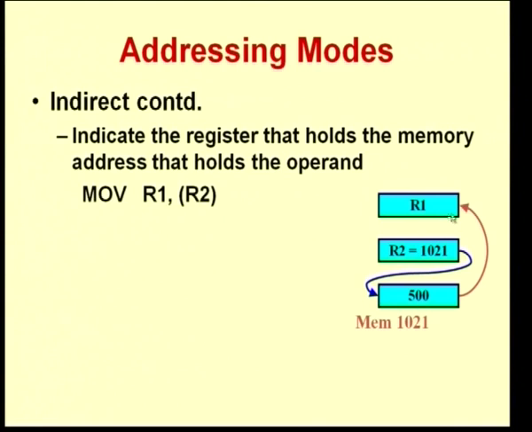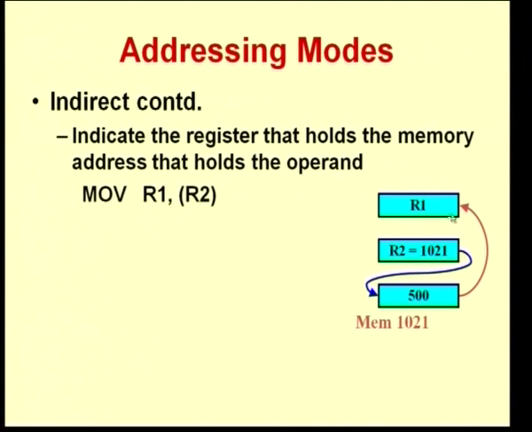You can see how there is an indirection that happens over here, which is why we call this indirect addressing. What is this indirection? You specify an address, that memory location has some contents, these contents point to another memory location, and the contents of that memory location are the actual data that we need. So, this is referred to as indirect addressing.